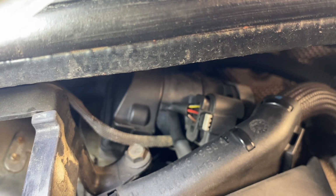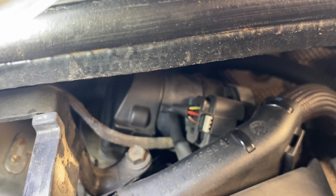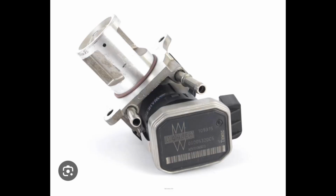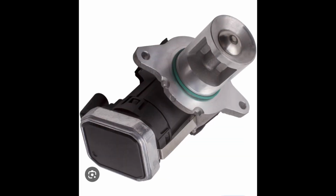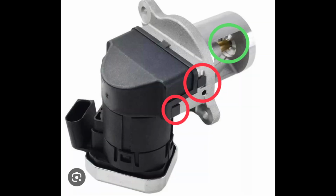So first thing, you remove these two screws and get the EGR valve out, and when you take it out, it will look like this, like in the picture. And the shiny bit is, in your case, going to be full of soot. Make sure to clean it properly, the part encircled in green. And break these two tabs off, encircled in red, so you can remove the cover later on.